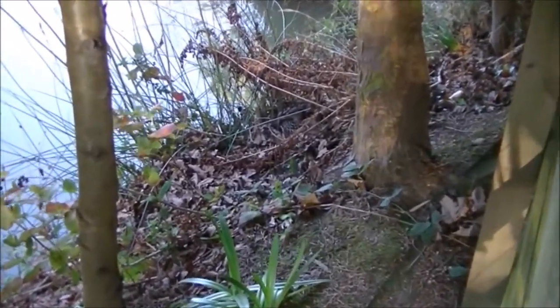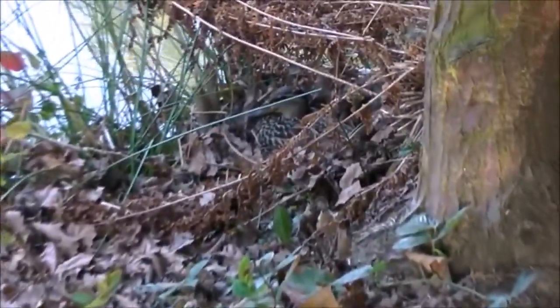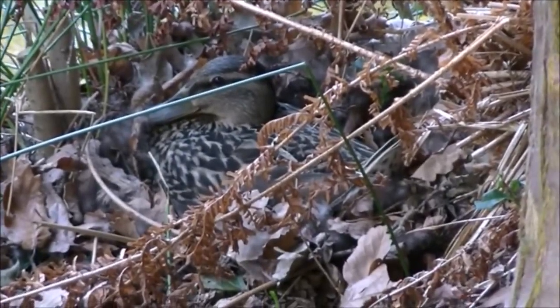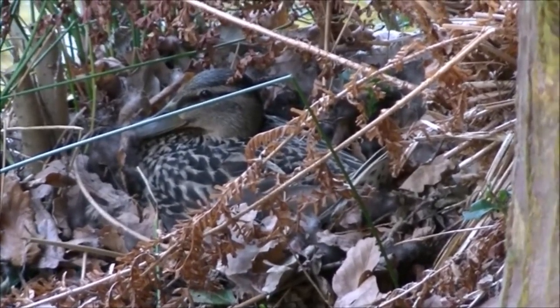Now then, got a little bonus here. We're just walking back from the field, and both the kids walked straight past this. There we've got a female mallard sitting on eggs in a nest right next to our pond.